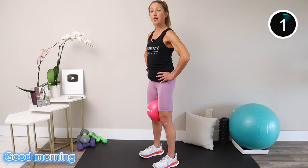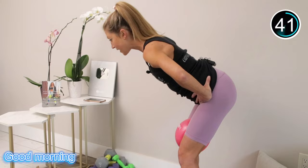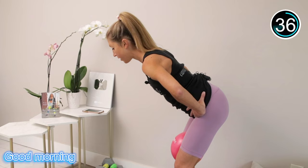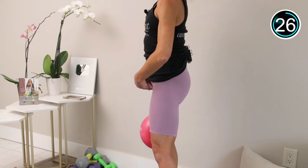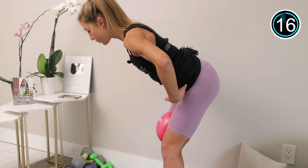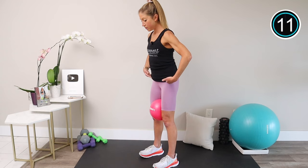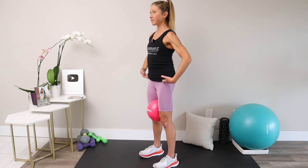Next move is a standing good morning with the ball. Hands at your hips, shoulders down and back, squeeze in on that ball. Hips go back, chest comes forward, and then lift up to a standing position, squeezing in and up. Inhale down, exhale up. As you hinge your hips, think about stretching your hamstrings. As you lift up, you're really thinking about squeezing in, hugging in on that ball, stopping the flowing of urine or the passing of gas. If you don't have a ball today and you're just doing this body weight, you can still do this quite well. Move with your body, think about the muscles you're working, and keep breathing.